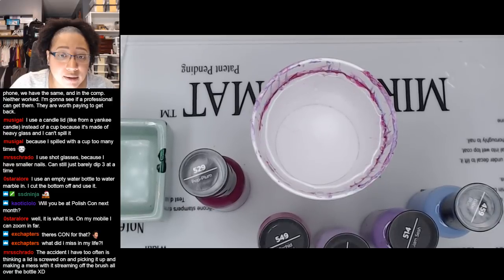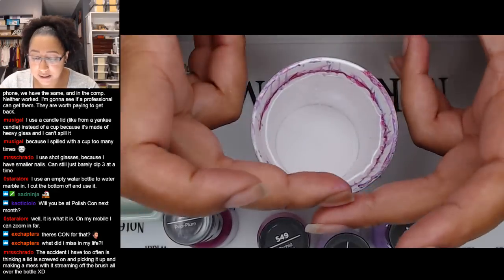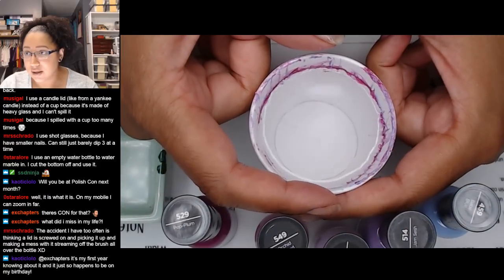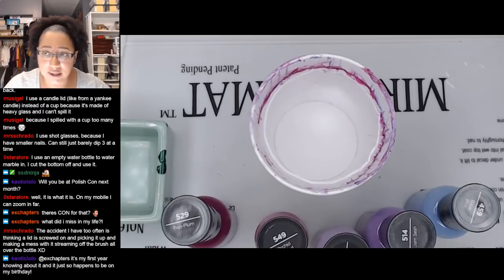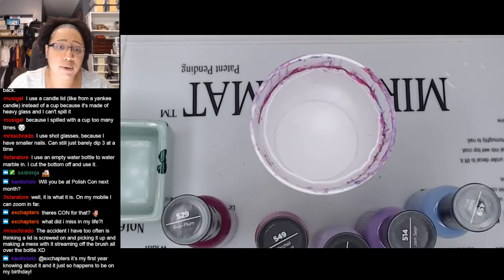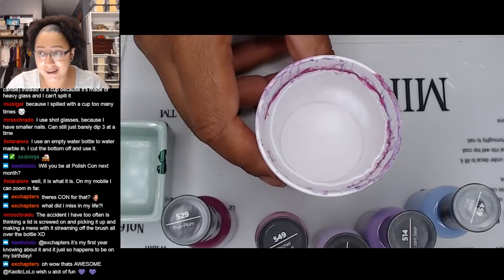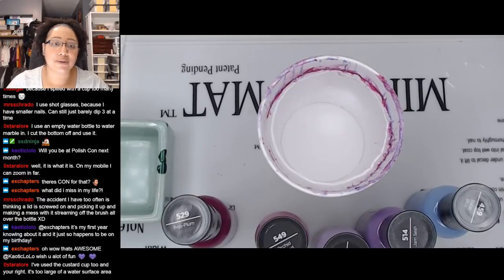A candle lid. Ah, yeah, that's a good one. The very first time I water marbled, I used a glass, like a custard cup, and I decided that it was a little bit too big. But I've gone with paper cups because I like starting with a new one each time I water marble, instead of having to clean out the glass cup. Part of that is because I am recording it and making a tutorial, and I feel like it would not be aesthetically pleasing to do a tutorial in a cup that was completely gross with every mixed color of the last dozen water marbles.